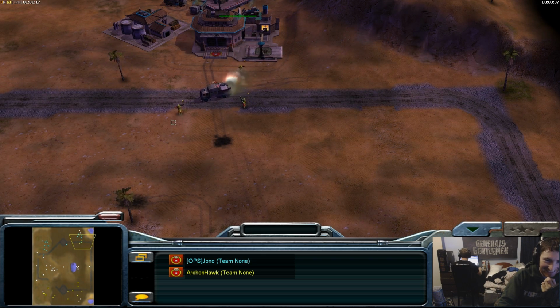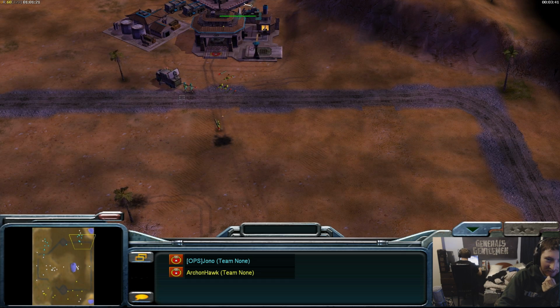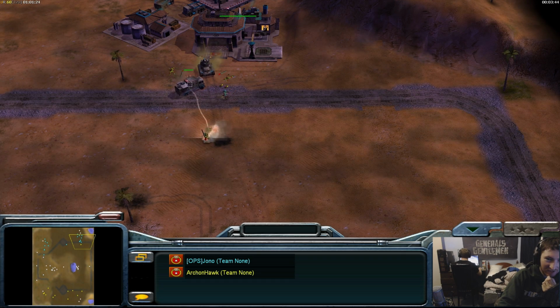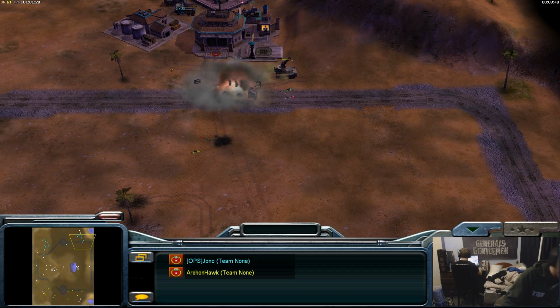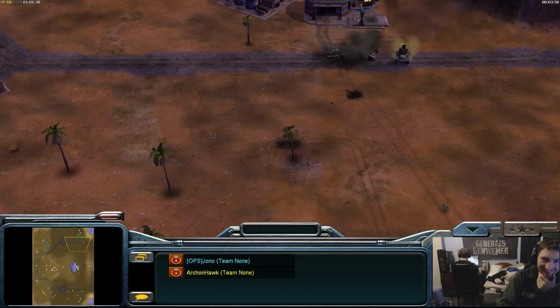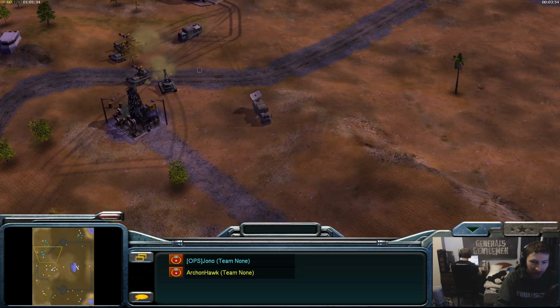Nice TNT. Nice work. That'll blow up. Evacs out. He shouldn't get... He's going to kill his own units there. He needs... Jono, please. He killed his own RPGs. The TNT blew up. But nice to see the swapping.